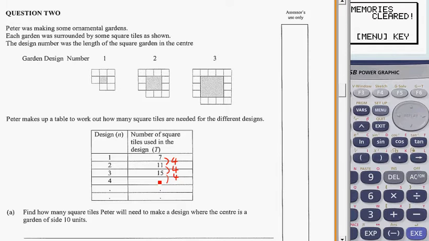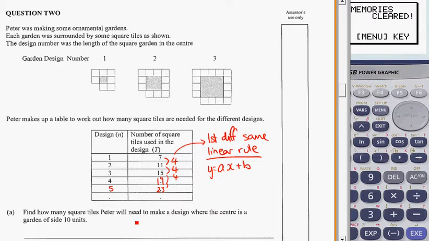So adding another 4 there would be 19. We could put another one in as well, just to be sure. That will be 23. Right. The first difference is the same. So write that down for revision for yourself. First difference the same means it's a linear pattern. That will mean a linear rule. So it will have the form ax plus b, or we sometimes say mx plus c.